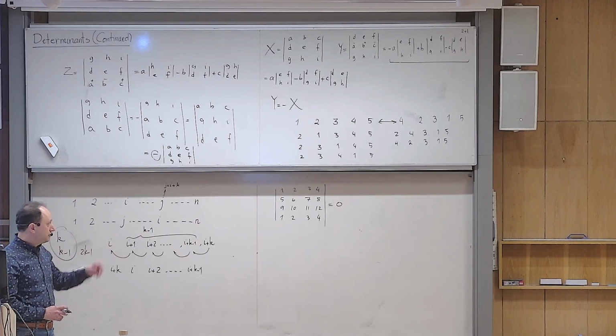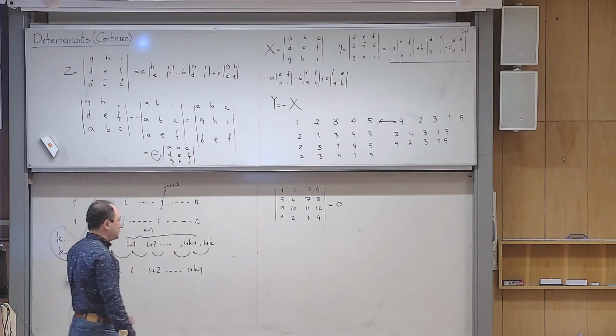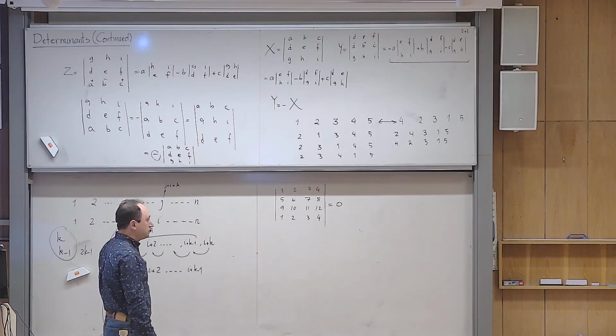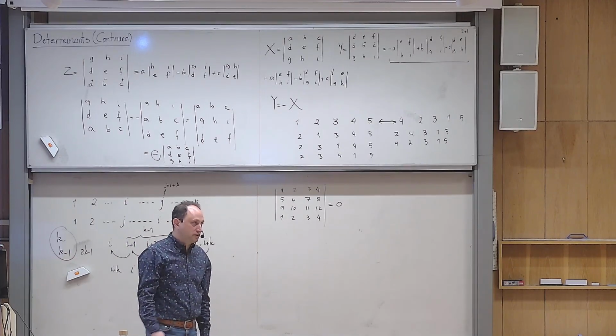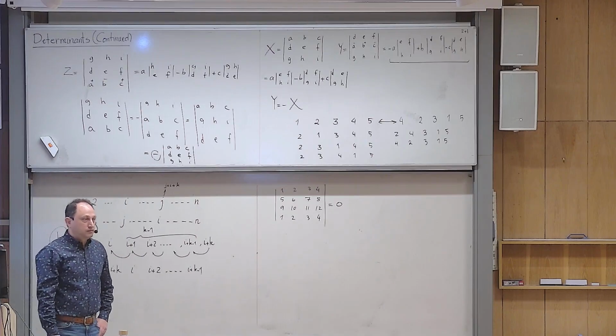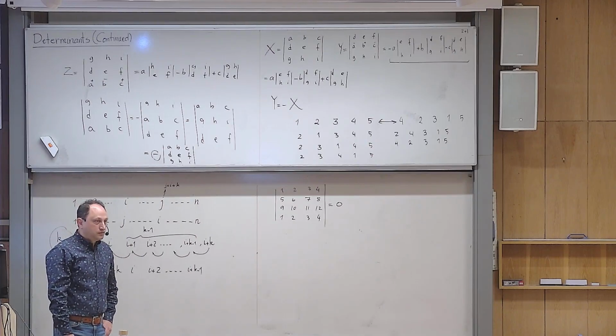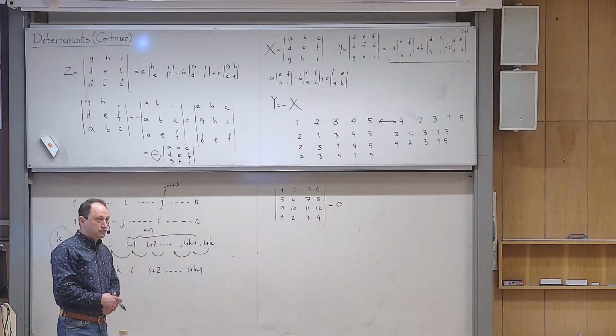It's a very handy theorem, so it doesn't matter if you have a very, very big determinant. If you detect two identical rows or two identical columns, don't calculate it, the answer will be 0. Why do you think this is the case? My hint is to use the theorem that we just proved.